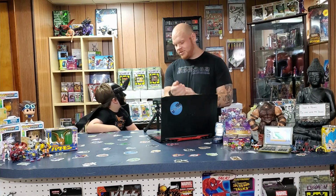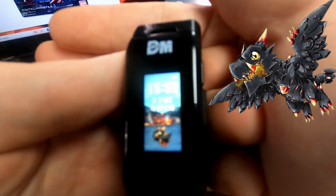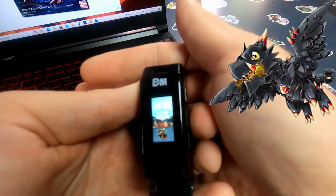But before we do that, let's get into some fun stuff and our squad update. So, squad update. The only thing I have going right now is the Vital Bracelet, actually. I pulled out my Pendulum Z Nightmare Soldier that I'm about to start back up and run, but I just haven't started the egg yet. So let's check out who I have. It's hard to see here, I can never get this thing to focus.